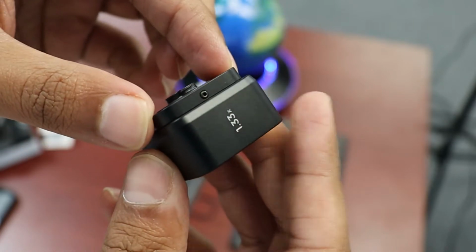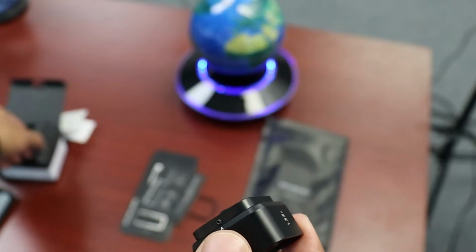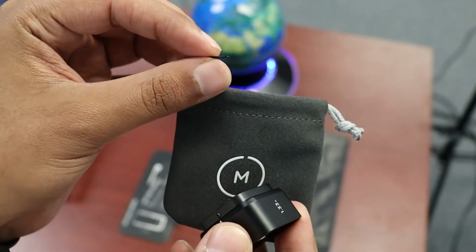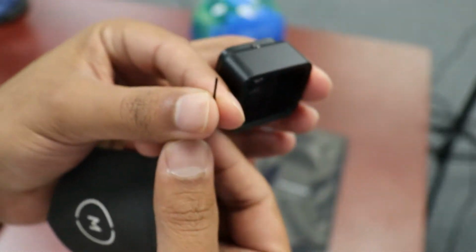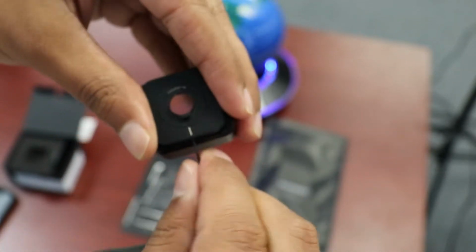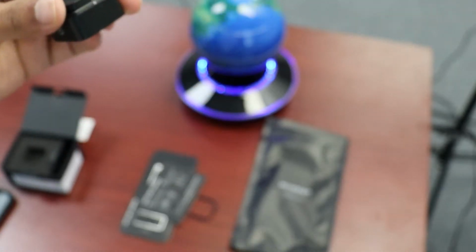So when I got the lens, it was actually like this. So I have to move it like this. And to tighten it, there is a pouch that comes with the Moment lens, and it has like a little stick here, I guess, I don't know what to call it, but basically you just tighten it, get it in place. Just make sure you don't tighten it too much, just a little bit of a snug tight. Yeah, that feels pretty good.